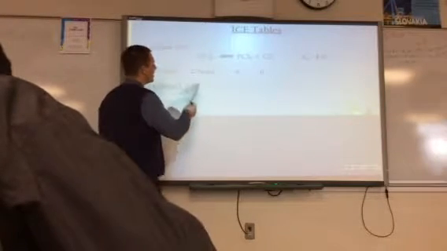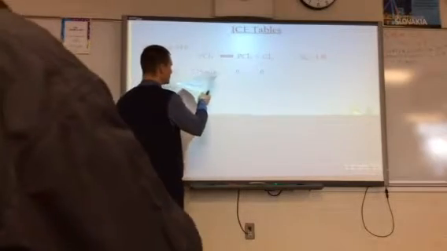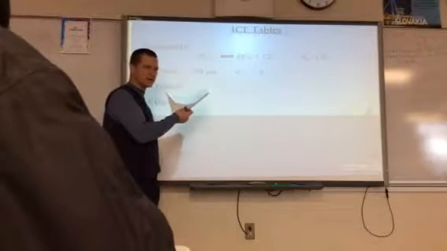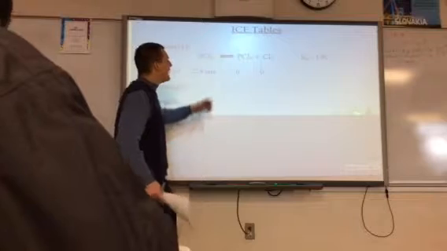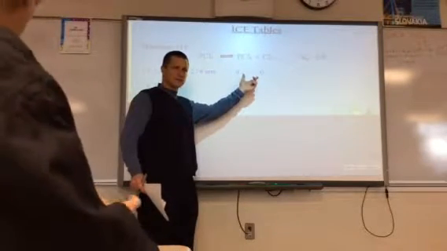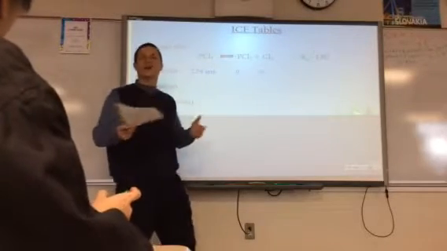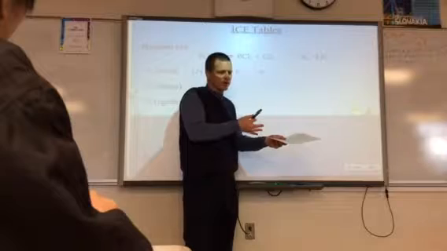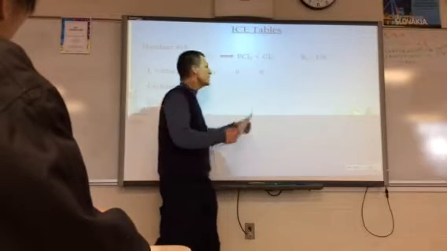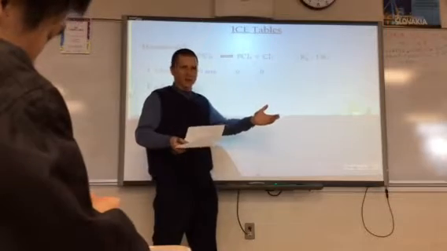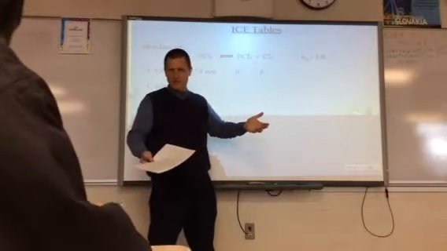Now, into my ICE table, I put 2.74 atmospheres. That's the pressure of PCl5 that the problem says we're going to put in. This is how much we're starting. I presumptively put in 0 for the products. And it's an okay assumption because the problem doesn't say anything about us having products present at the beginning. So you can always assume that you don't have any products at the beginning. That's kind of the point of a chemical reaction, is to make the products.